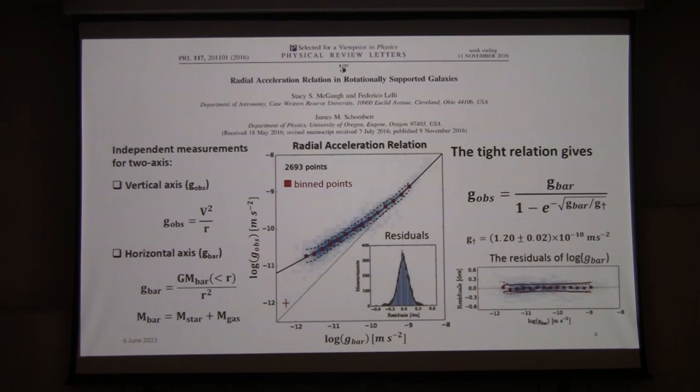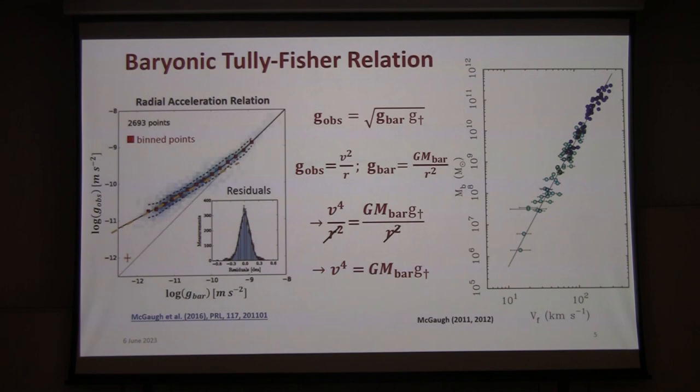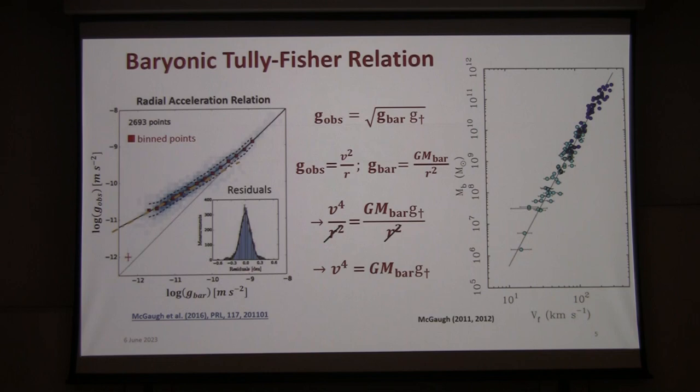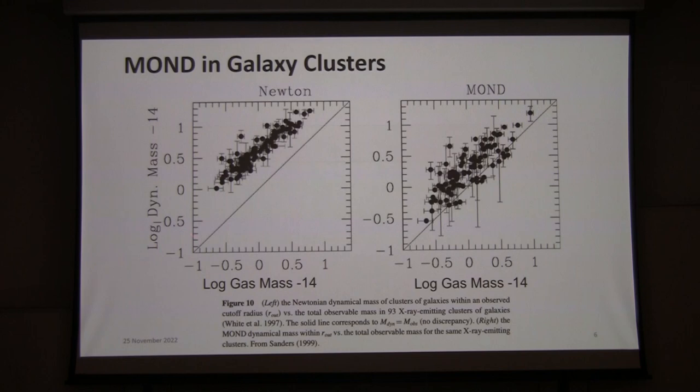We have heard this a lot, so I won't talk about it too much. I would like to point out that the baryonic Tully-Fisher relation can actually be induced by the radial acceleration relation, as well as in MOND, which was proposed 40 years ago. Both of them are predictions from MOND. But the radial acceleration relation is an empirical correlation, and MOND is what we interpret as a modified dynamics law. But if we investigate galaxy cluster systems, this is a long-standing issue for MOND.